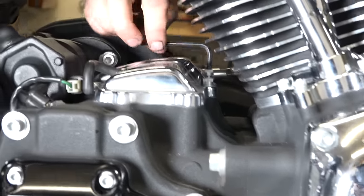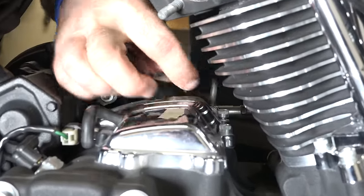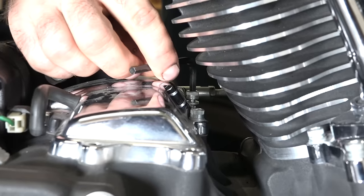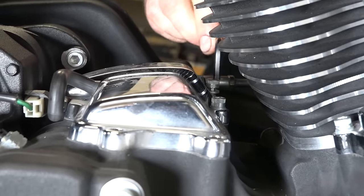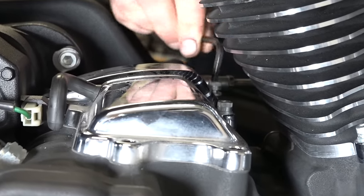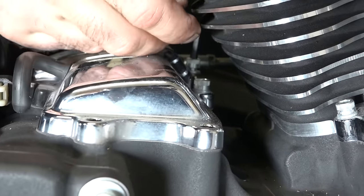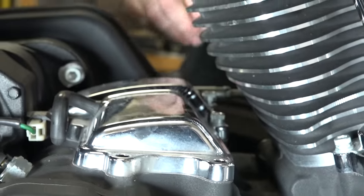All right, so like we say, most of them come out with that nice socket and Allen, but these ones, because of the motor and the slant of it, you can see he's having to use an Allen wrench, just one of those L-shaped cheap Allen wrenches, and just a turn at a time. And he's gonna have to do those for those front two. You can see there, that's just the way it goes.